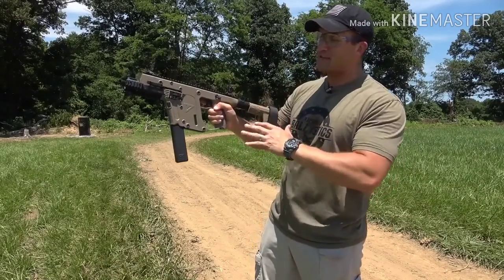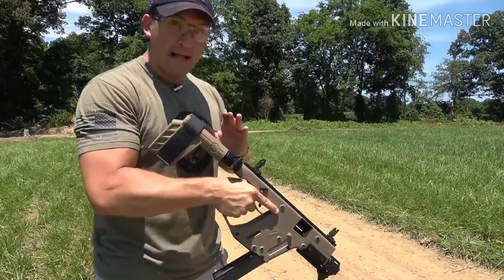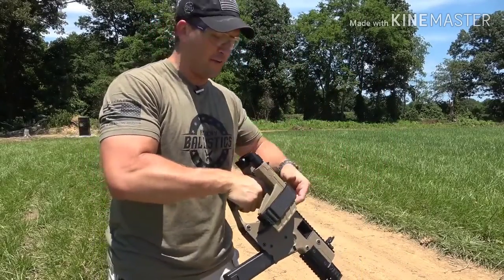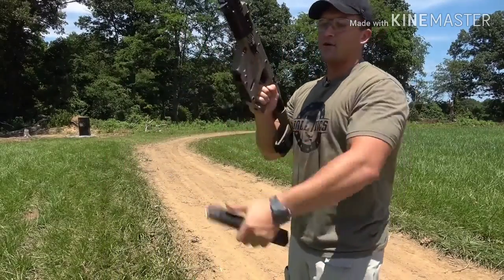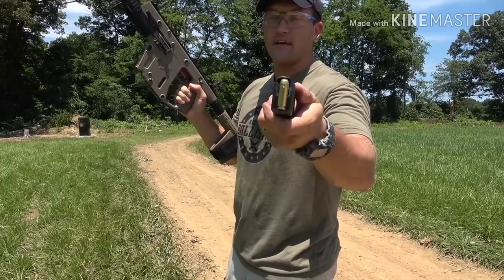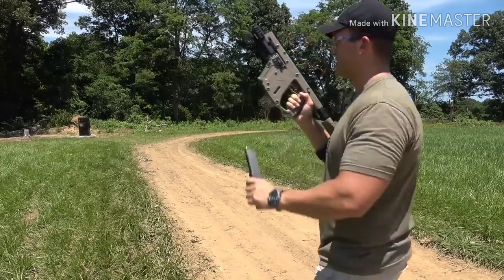This is a Chris Vector 10mm. This is actually a pistol, and it's got the pistol stabilizing arm brace that is side folding. It's pretty sweet, and we have 33 round mags. We're gonna be loaded up with just 3 rounds of Underwood ammo, 10mm, 155 grain full metal jackets.